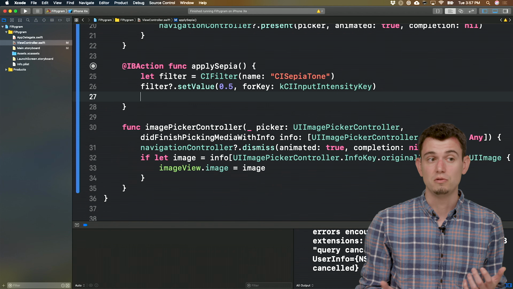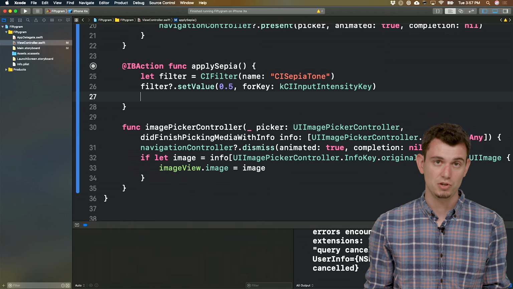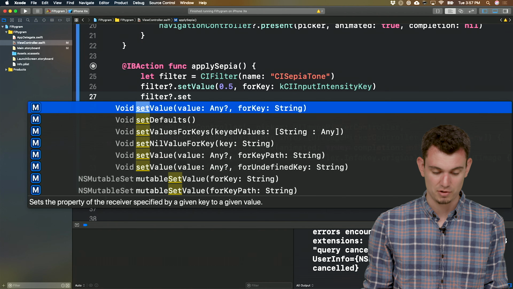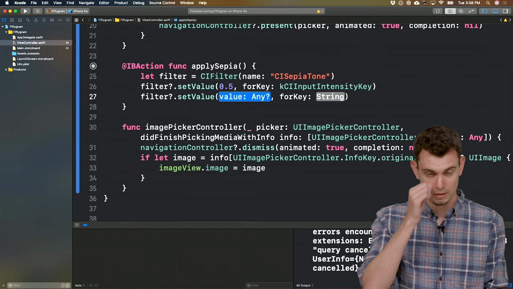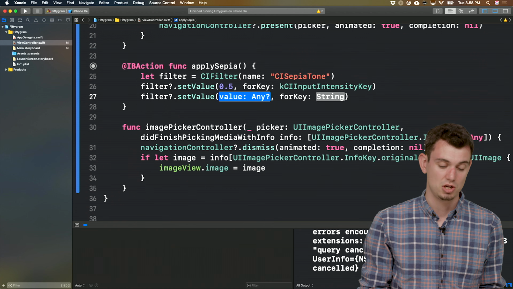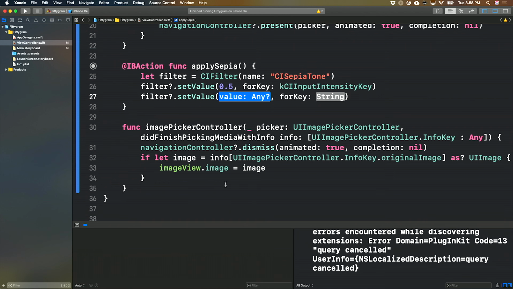The other thing we need to do is set the image that we want to filter. So to do that, I'm going to use the same method that I got from the documentation, setValue. And what we want to set is a CIImage. And so we know that from down here are types that we have a UIImage and we need a CIImage. So these are just two different classes that Apple provides to work with images, but it's pretty easy to convert among them.